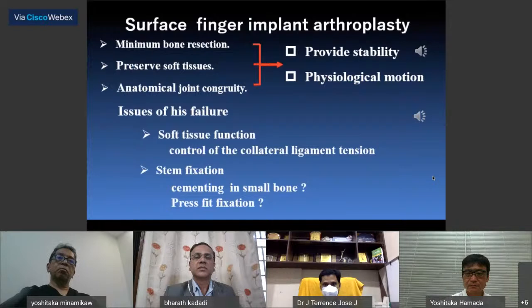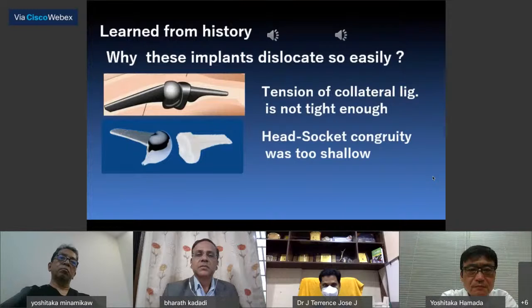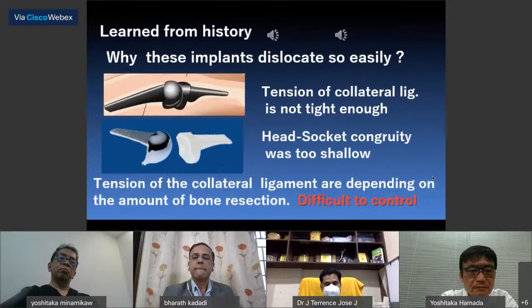Why do these implants dislocate so easily? Tension of the collateral ligament depends on the amount of bone dissection, therefore it is difficult to control.